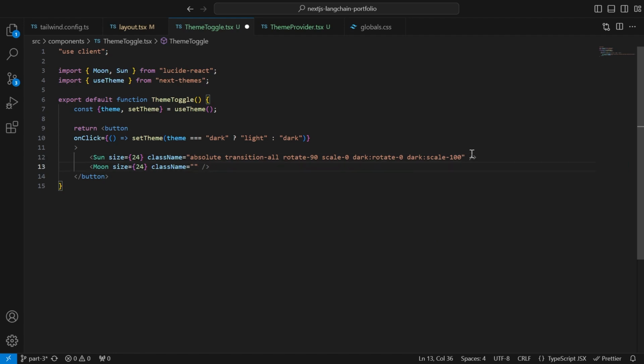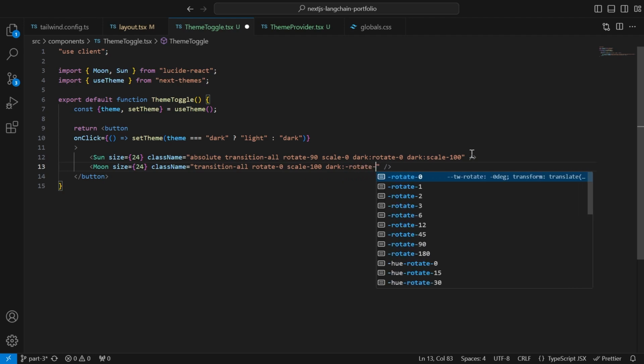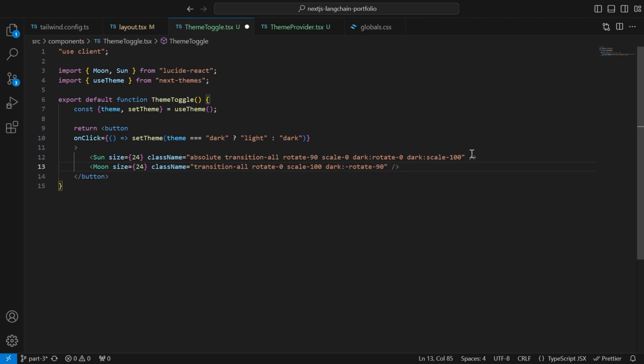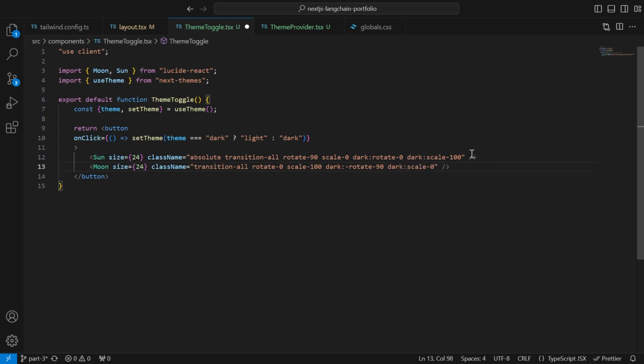To the moon icon we add transition-all again, rotate-0, scale-100, dark:-rotate-90, and dark:scale-0. Those are all the classes.